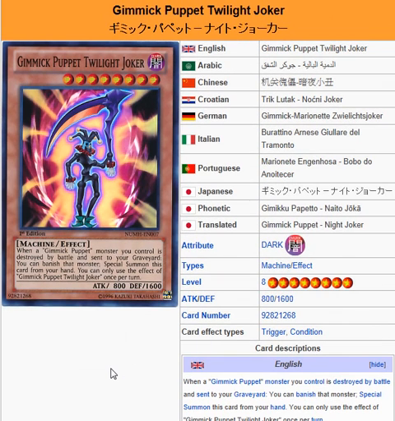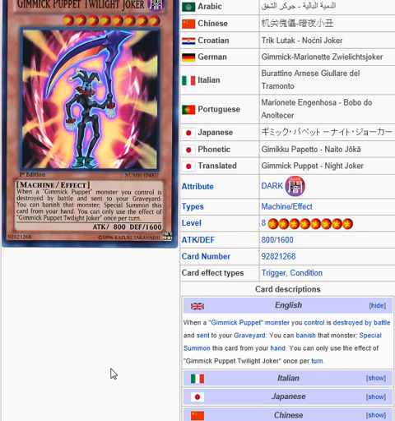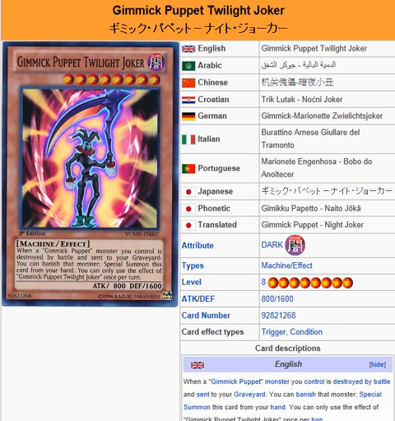And next up we have Gimmick Puppet Twilight Joker. It's a Dark Machine Effect Monster, level 8, attack 800, defense 1600. Description: when a Gimmick Puppet monster you control is destroyed by battle and sent to the graveyard, you can banish that monster. Special summon this card from your hand. You can only use the effect of Gimmick Puppet Twilight Joker once per turn.